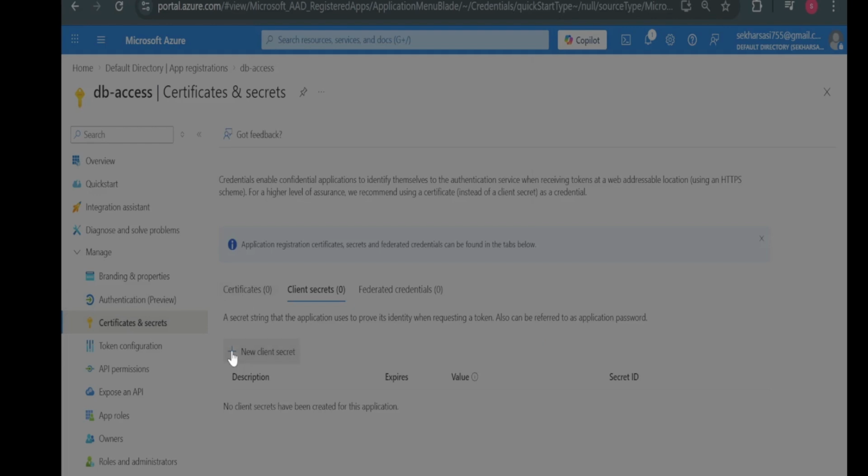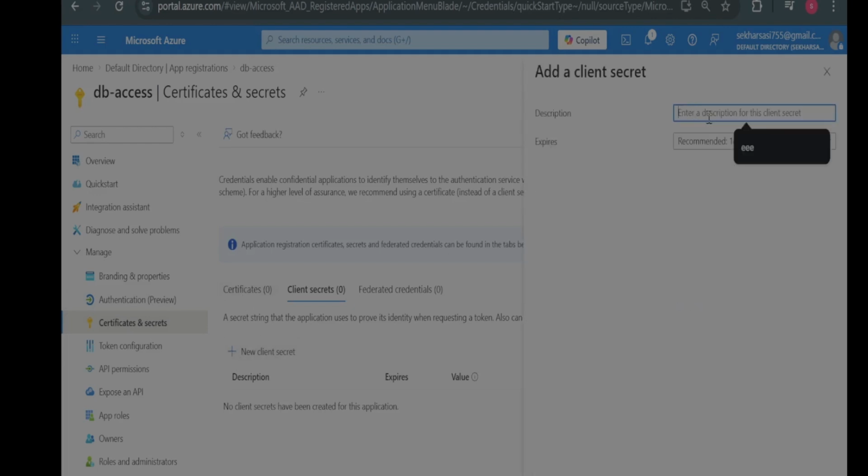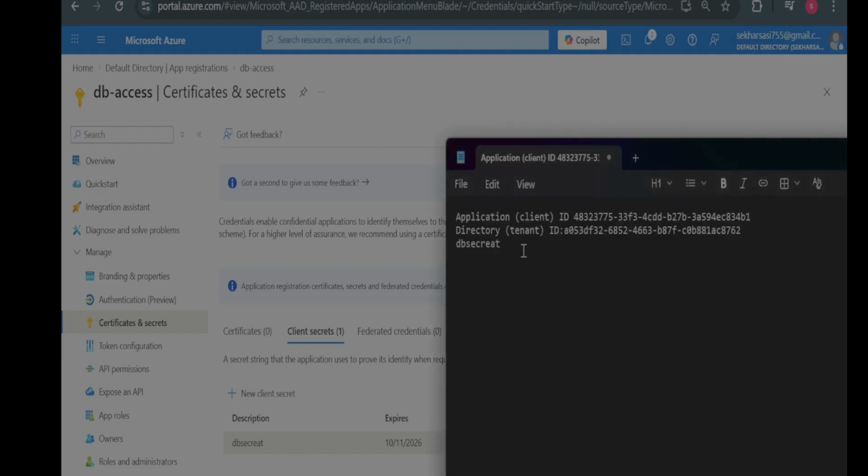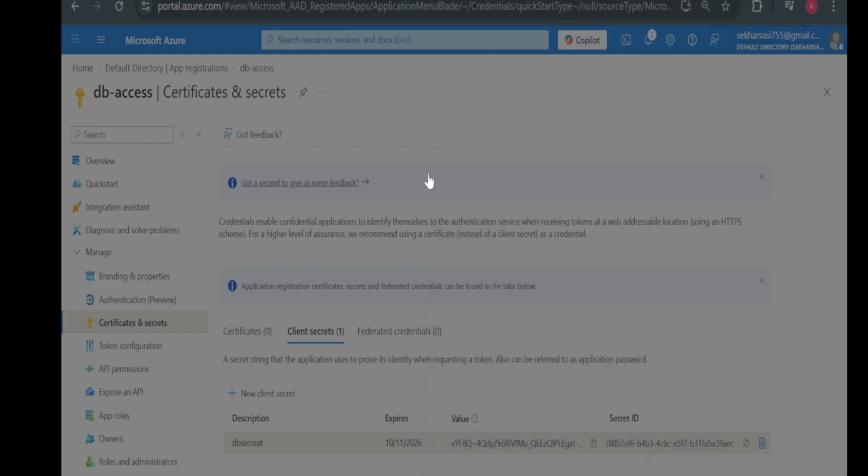We'll create a new client secret and call it db secret. So basically copy this one. This is the one we need to copy. Make sure this secret value is generated only once, so copy it and save it in a safe location.